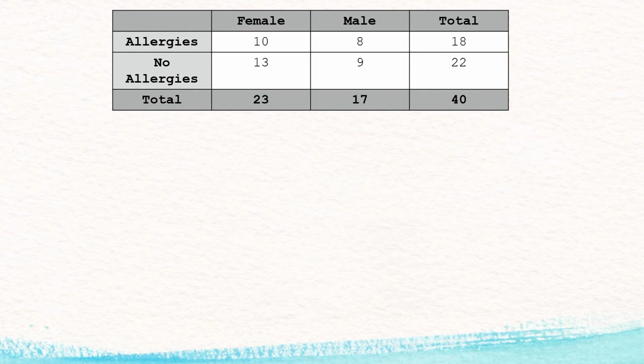Okay, so here's the table, and you could have done this either way. I just did amongst females and amongst males as my condition. You could have done it amongst allergies. It just makes sense to me to look at it like this. So that's what I chose to do. In this case, because they didn't say show me the conditional distribution of allergies, or they weren't very specific, we could go either way, but I'm going to do it this way. So I'm going to look at females first because ladies first.